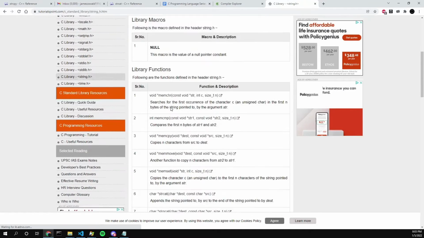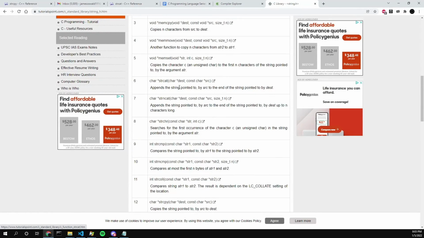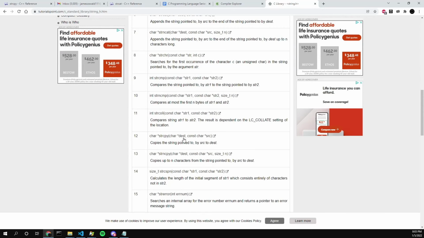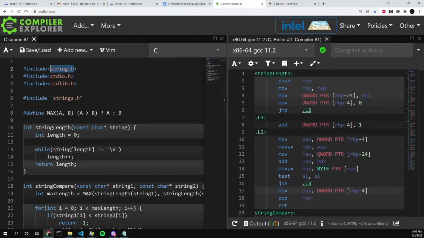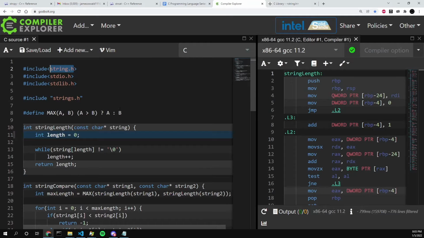Effectively, the only things we cared about were strcat, strchr, which finds the first character, strcmp, which compares strings, strcpy, which copies one string into another string, all the straightforward ones, and strlen, which computes the length of the string. So I asked for homework last night for everyone to implement as much of string.h as they felt comfortable implementing.